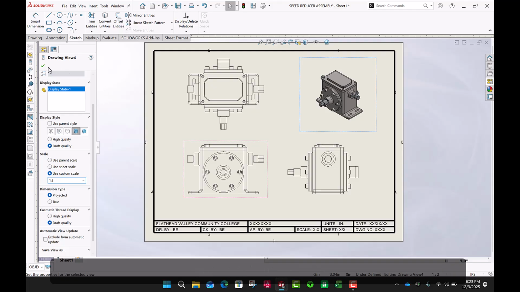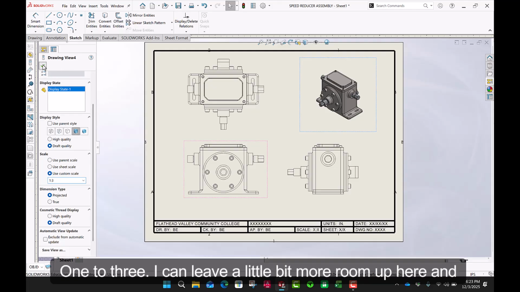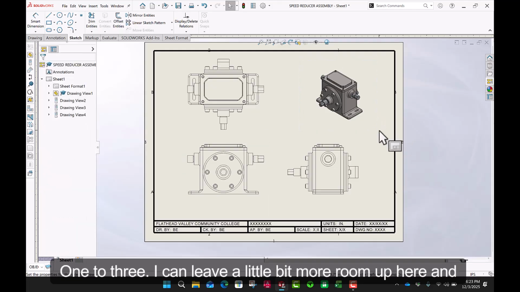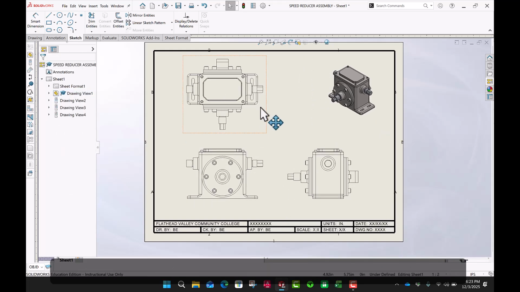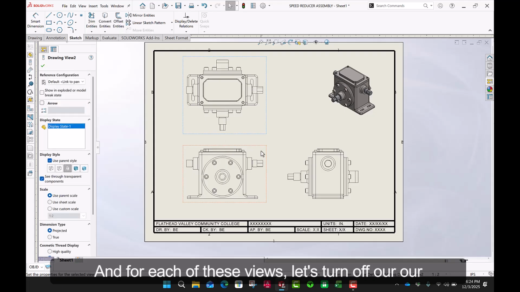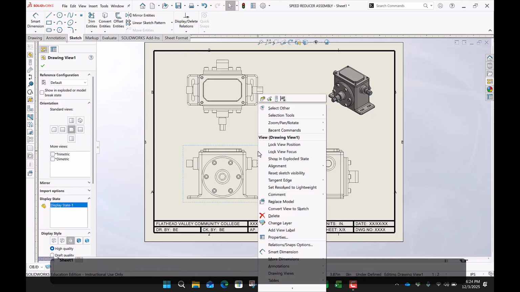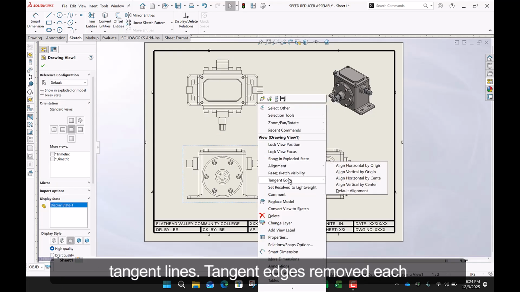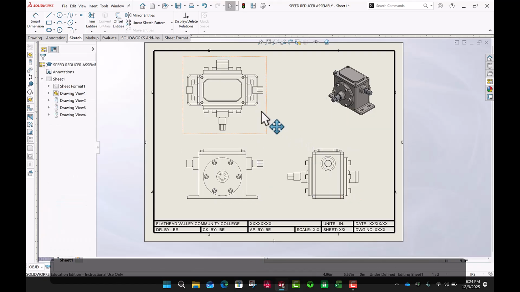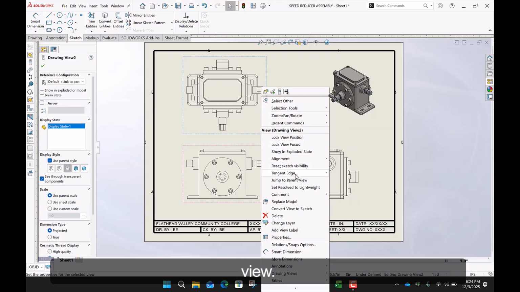That's fine. Okay, leave a little bit more room up here. Drag this guy down. And for each of these views, let's turn off our tangent lines, tangent edges removed. Each view.